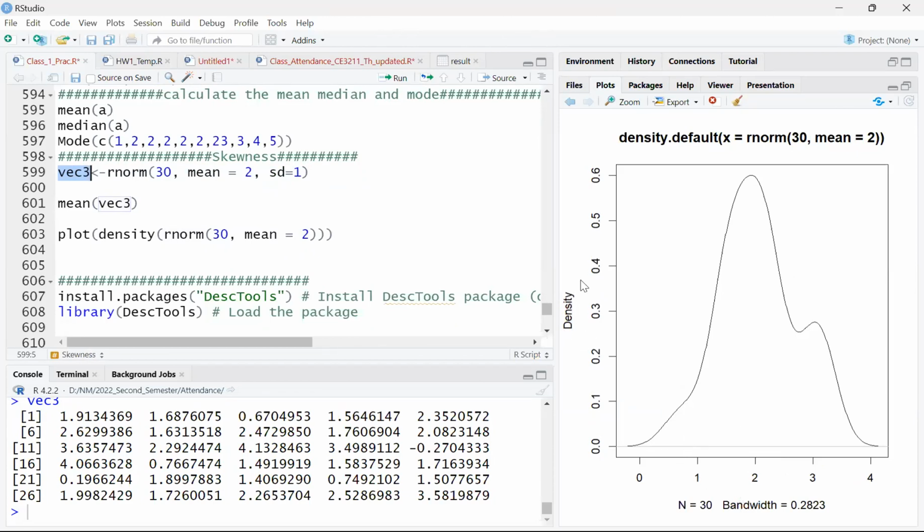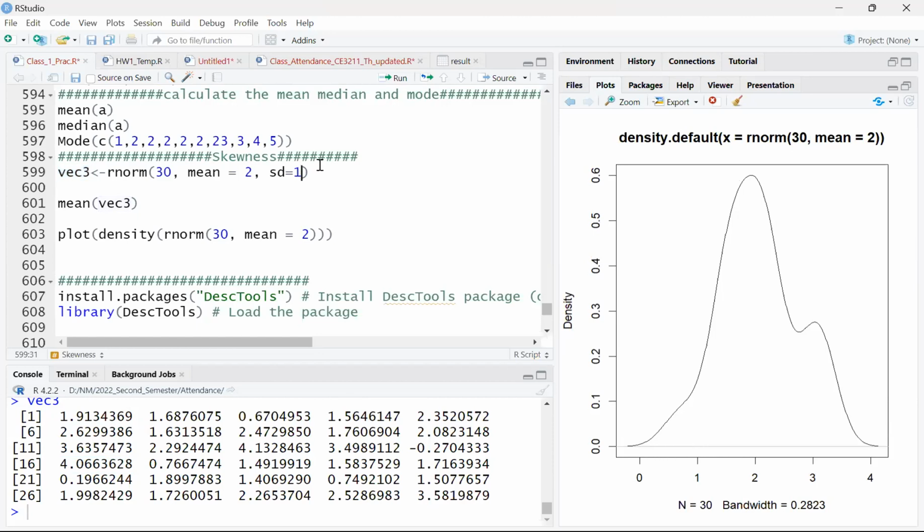And the density shows you how many times the values occur, for example my values range from 0 to 4, maybe the maximum is 4, right? It gives me a value.